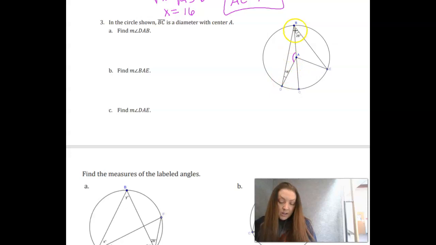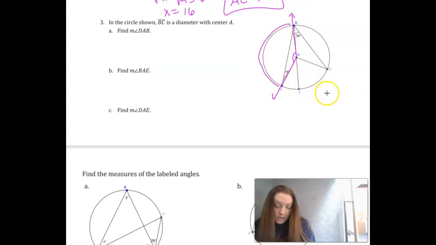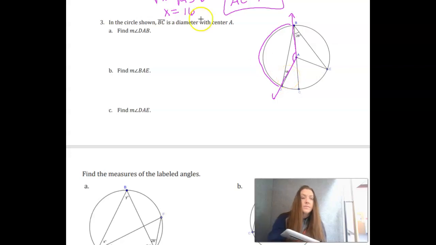Okay? All right. Well, we need to use a little bit of information. So I know I've got a triangle here, and I know this angle, maybe, is related to this arc. So if I could find the arc, that's a central angle, it will be equal. But we need some more information. So if that goes through the diameter, I know from C to B is 180. So this one is pretty tricky.